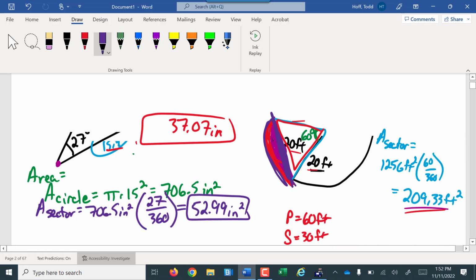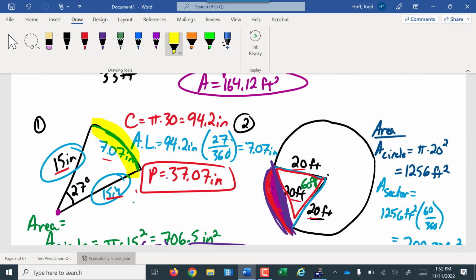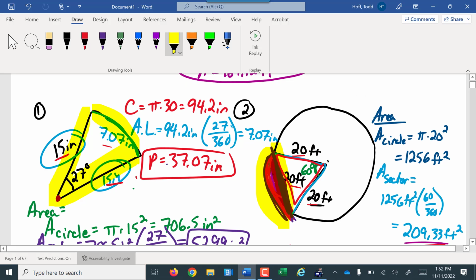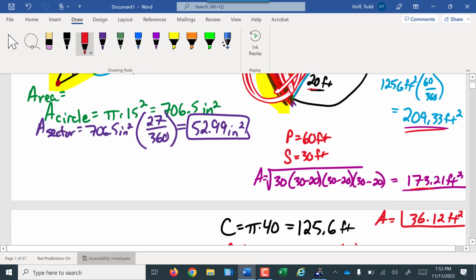So to compare on these two, this one over here, I took the arc length and I added the radius twice. Over here, I took the arc length. Why did I only add 20 to it? Well, because the piece doesn't go all the way into the center. I'm just looking at this piece out here. So it cuts across here. It's not going to the center and back out, right? And it's just designed that that length is the same as a radius. It's not a radius. It's just the same length as a radius.